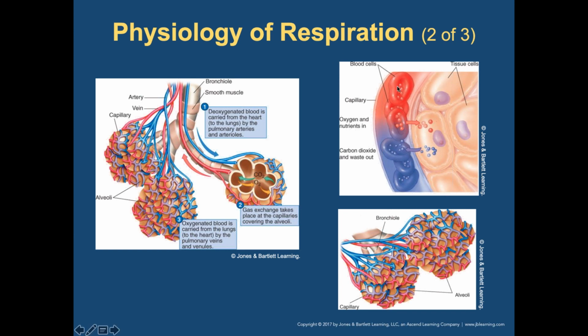On this one right here, you see where it says the blood cells, and then you have your capillaries on the outside. You see how your oxygen and nutrients are coming in right here, and then your carbon dioxide is washed back out. So on your pictures, it's sucking into your tissues. We're dumping it in, and then we're sucking it out. So that's how we get rid of our CO2. It's through the blood, and it deoxygenates and oxygenates the blood.